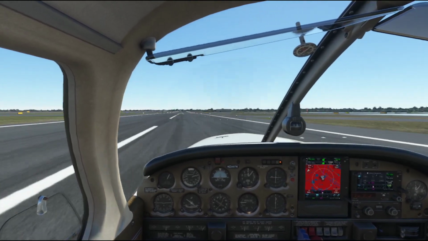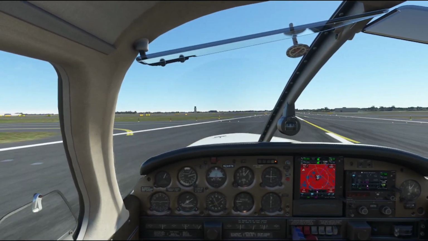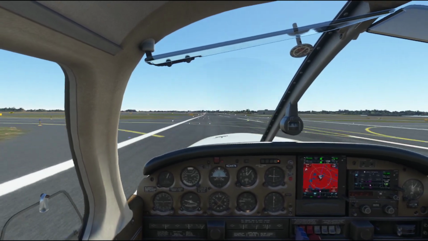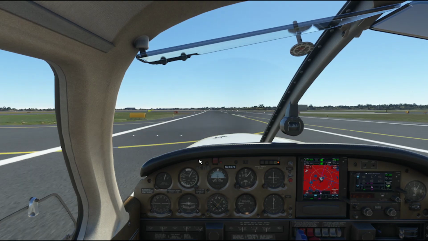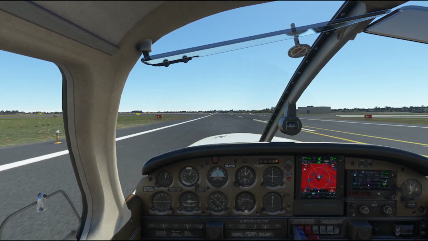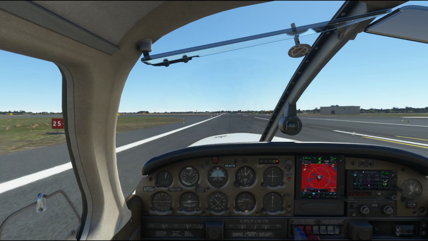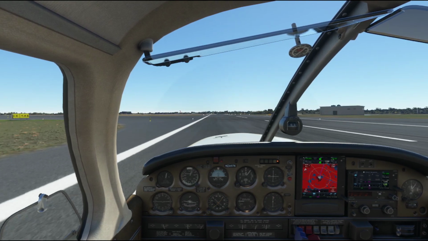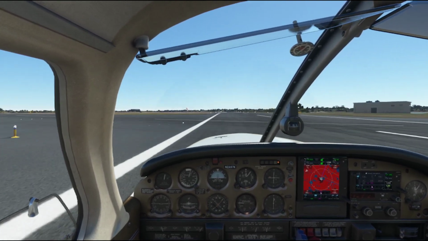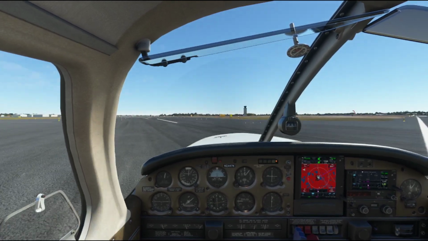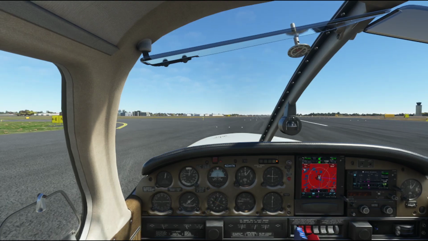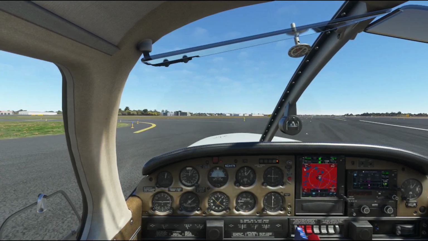My rudder pedals are a little bit soft. Gotta quickly make sure the rudder pedal profile is correct, so we're gonna get off the runway here and then come back one more time. I do not like how my rudder pedal is acting right now, so let's go ahead and change the profile real quick, and then we'll go ahead and head back to the runway one more time.